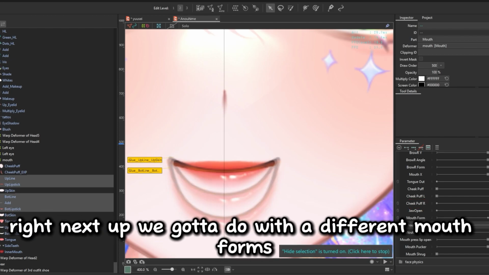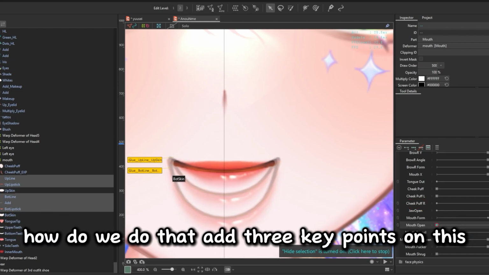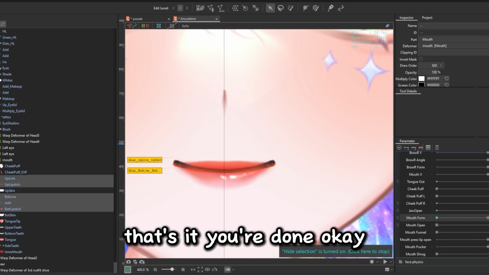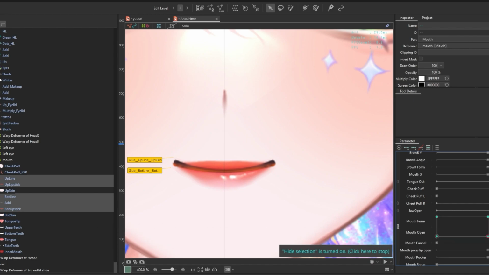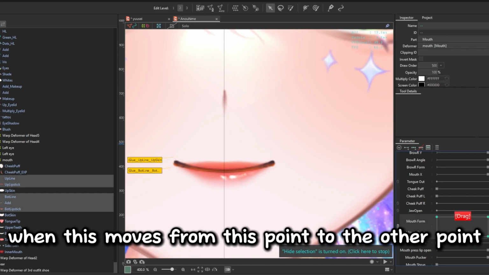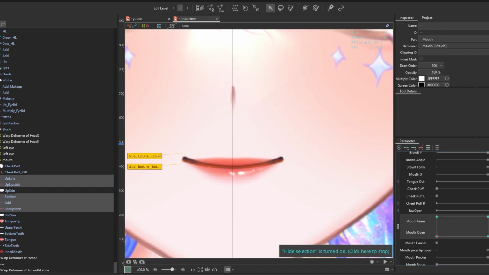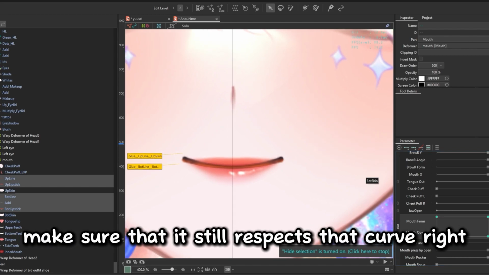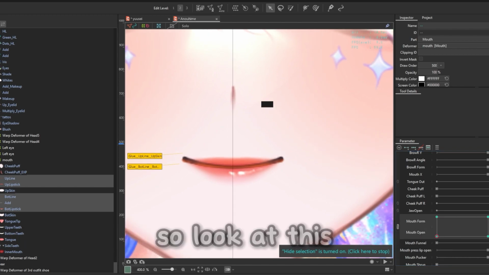Next up, we gotta deal with the different mouth forms. How do we do that? Add 3 keyframes on this. That's it, you're done. How do we make it look good? One thing I'll say is that when this moves from this point to the other point, make sure that it still respects that curve. So look at this.